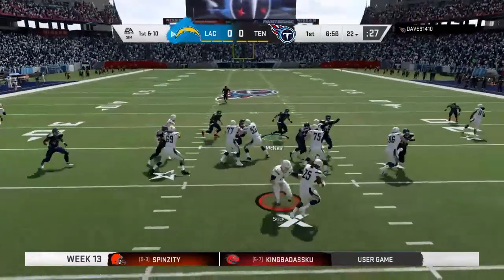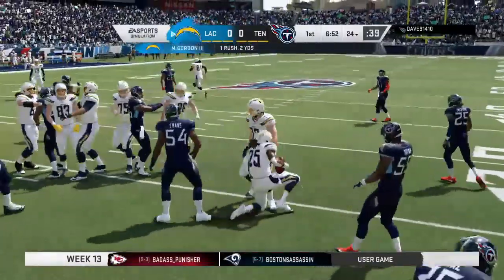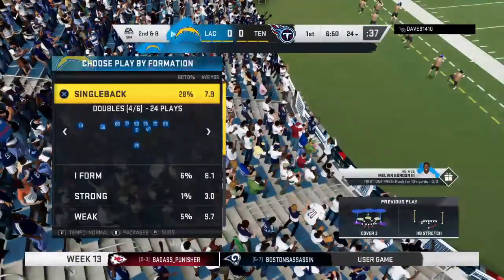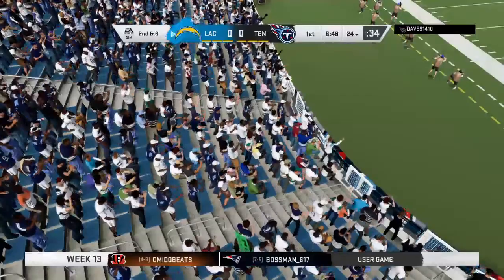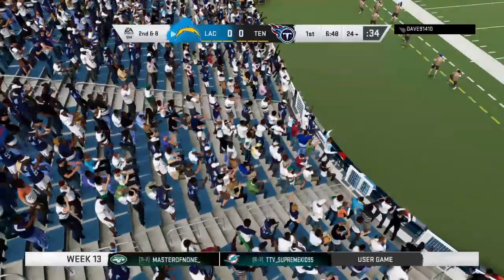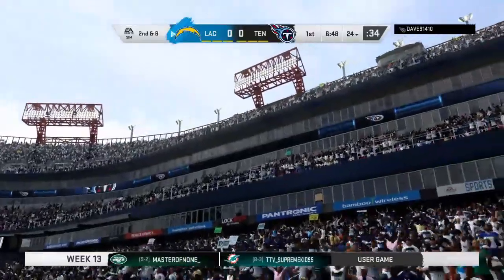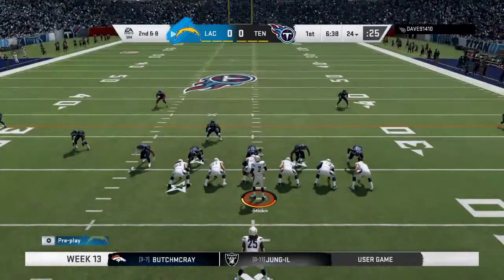Now a first carry for Melvin Gordon. Only a couple for him there on the game's first play, and it's second down. They tried a quick hitter inside, but that one was swallowed up because what they're hoping, those big defensive linemen will take the bait and move laterally and open up a crease that they can run through. Didn't happen on that play. The last run good for 2.